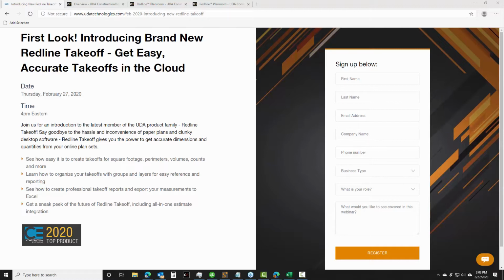Yeah, that's right. This is a really ambitious undertaking for us, Holly. We've had an industry-leading plan management and markup system in Redline Plan Room for years at this point, and it's something that we've been very proud of. We thought that it was a really strong differentiator between our ConstructionOnline management platform and really everything else out there, but Takeoff is really taking this to a completely different level. I'm excited to show everyone today what we are going to be able to do in Takeoff today and really where we're headed as a company.